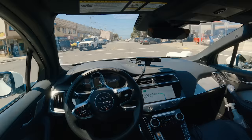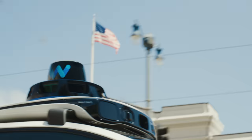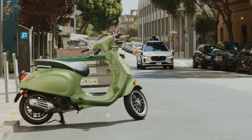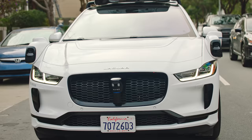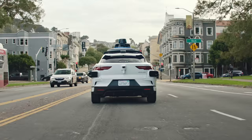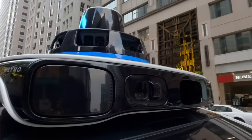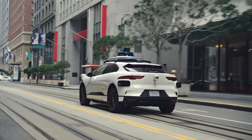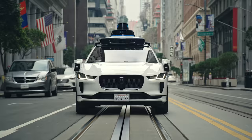What you're looking at is the Waymo Driver in action. Adapted for a variety of vehicle platforms, it is the most advanced, fully autonomous driving technology in the world today. Take this Jaguar I-PACE, for example — it's been equipped with an elegant array of sensors and software which allows it to move through the city on its own. The Waymo Driver is a combination of custom-designed hardware and software responsible for performing the entire act of driving. That was James Philbin, an engineering lead on the perception team at Waymo.